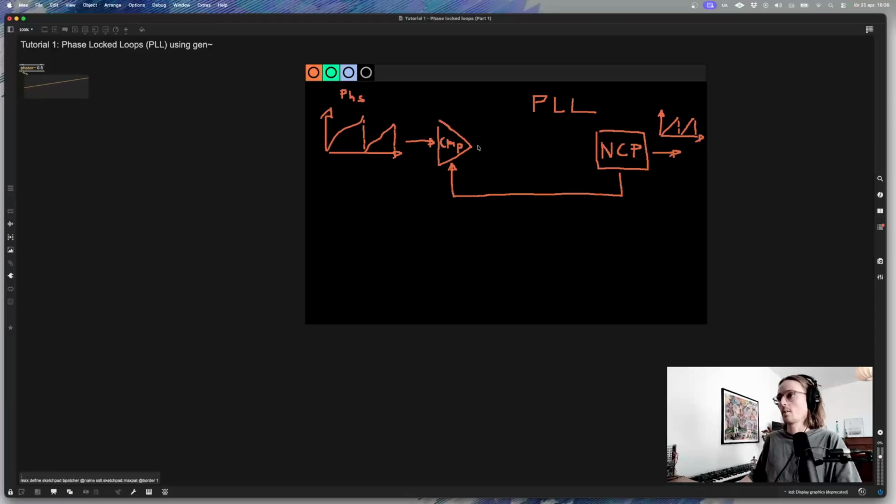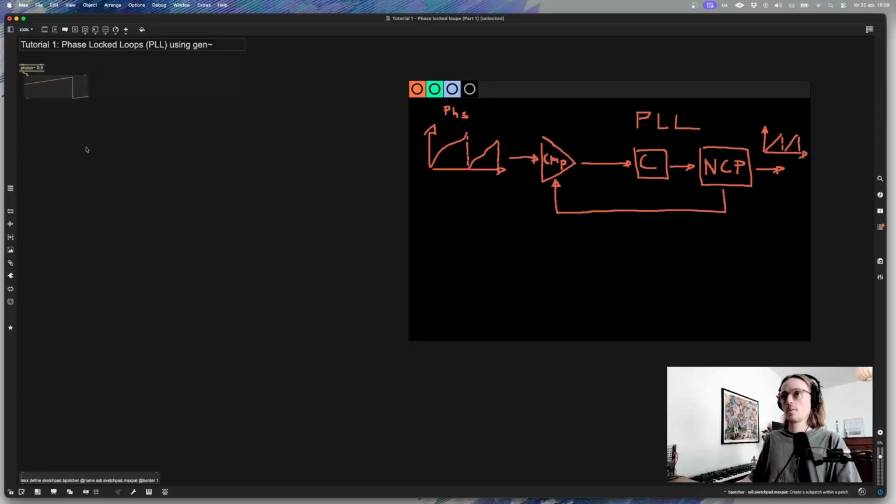And then we have some kind of control loop here that adjusts the NCP based on the error that we're measuring. And we will implement this using gen tilde.